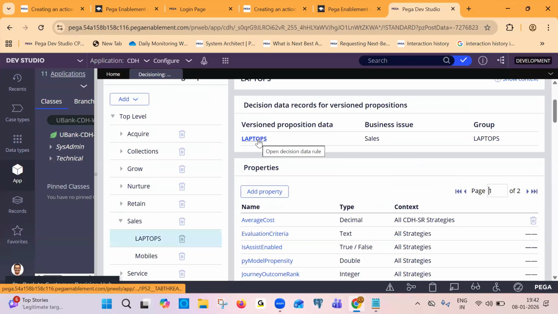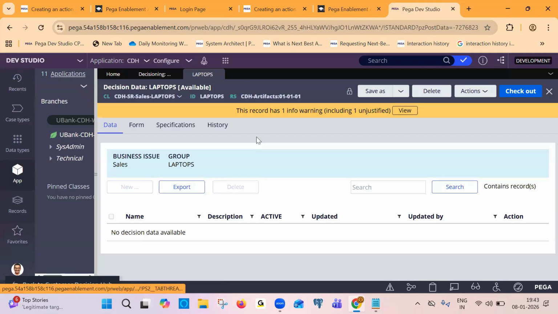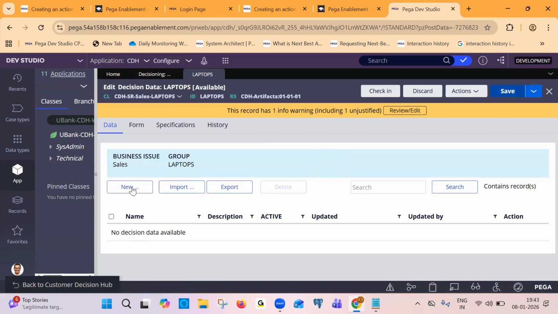It allows you to create proposition data. Here you have to remember a proposition is nothing but the offer itself. Just do checkout, click on new.